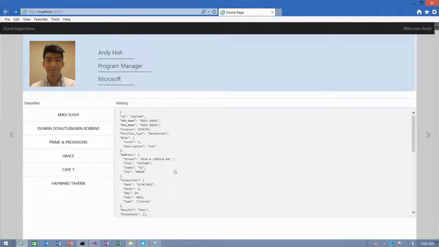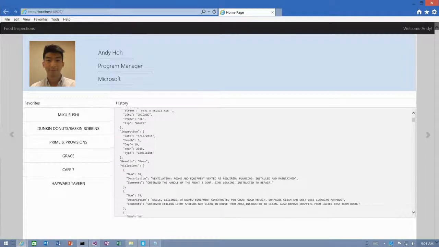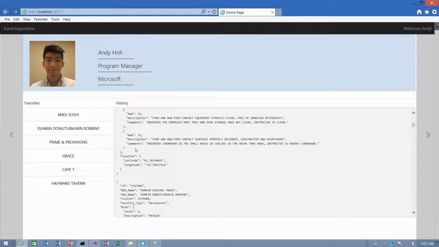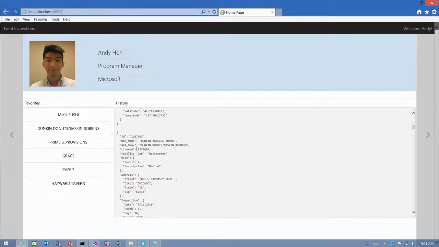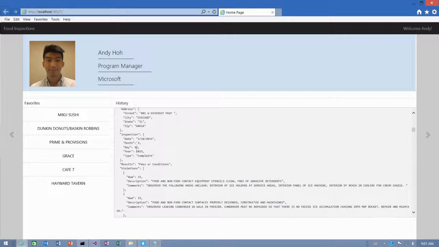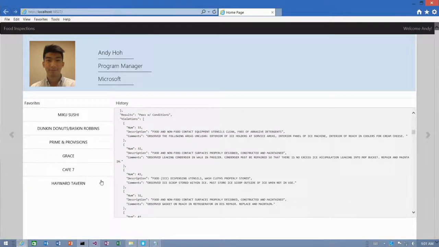You can have history. So you can see the history of food inspections for Miko Sushi. And I could show you just how fast it is to pull the rest. So if I click Baskin-Robbins, which is actually quite large because it's not a single Baskin-Robbins in Chicago. It's every Baskin-Robbins in Chicago. And this is all the food inspection data. So you can see that this is JSON. You can see past violations they've had. You can see dates. You can see the name they go by, address, pass, failed. This is a lot of information.